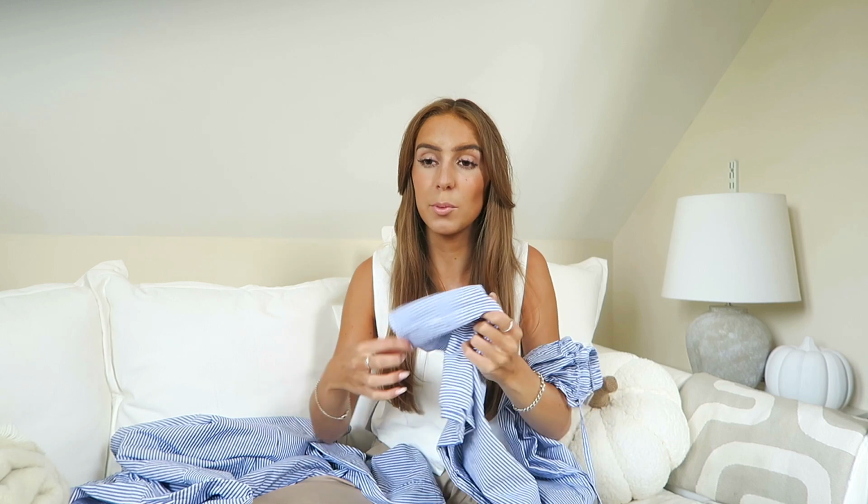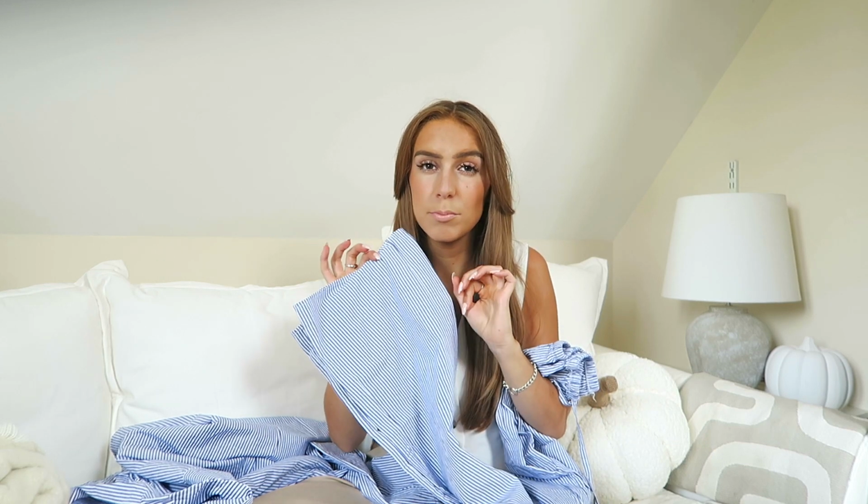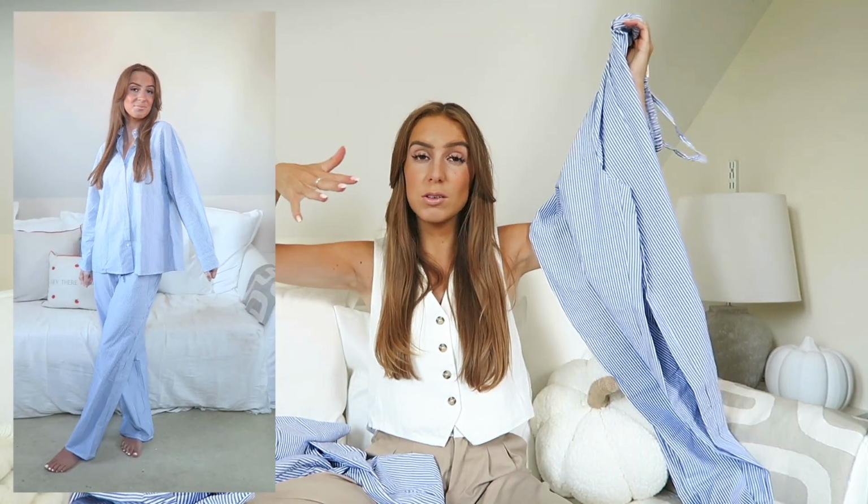So if you don't mind the dark colour, that would be ideal, but I kind of wanted a baby blue and white stripe rather than a dark denim kind of colour, blue white stripe. I don't know, I'm not making sense. But anyway, this I got an extra small. You could obviously wear the trousers on their own, you could wear the shirt on its own, you could wear them as a pyjama set, you could wear them out the house, you could just wear them around the house. Even though they're a pyjama set, you definitely could get away with wearing these out the house.